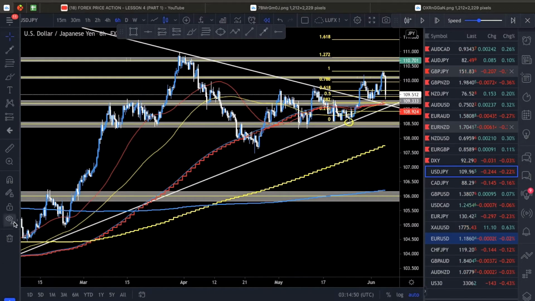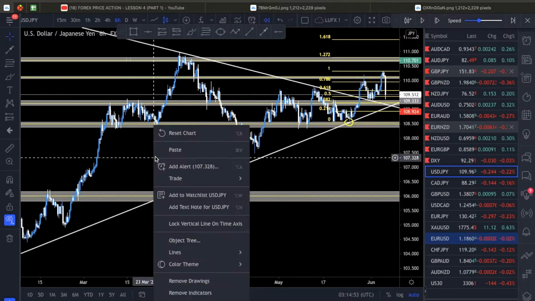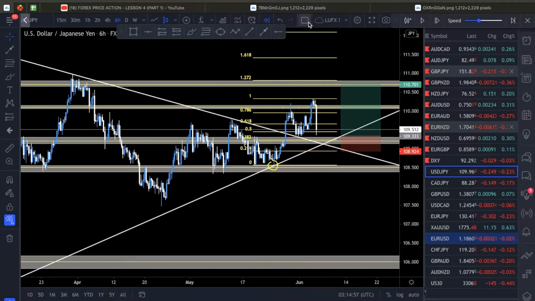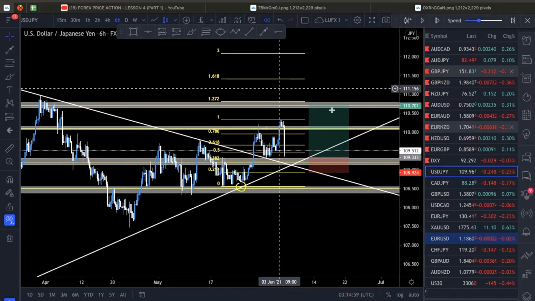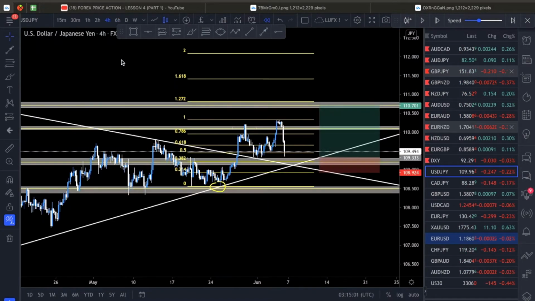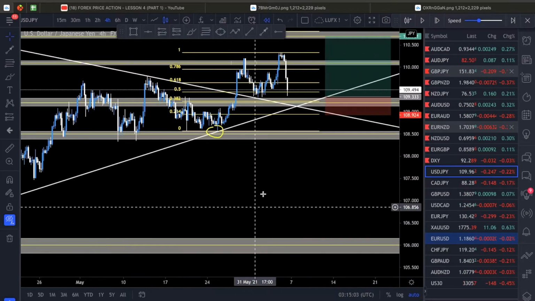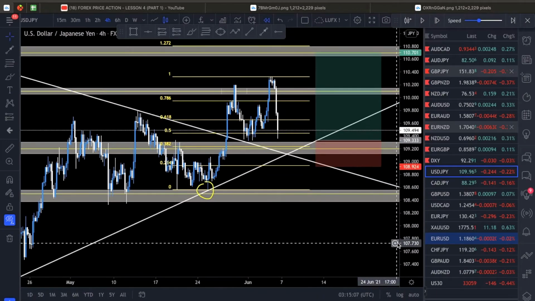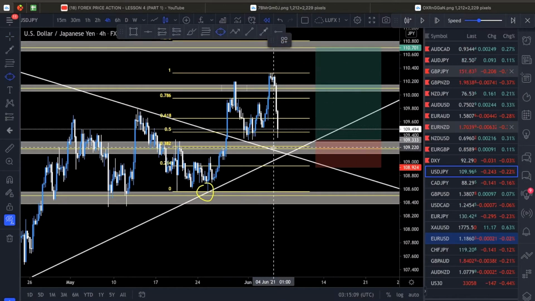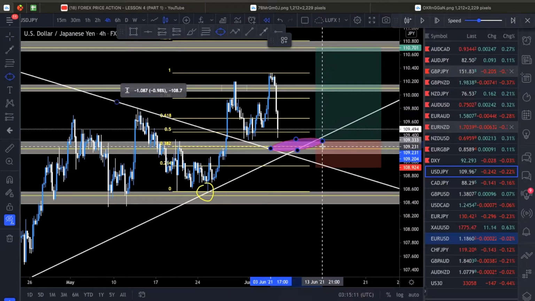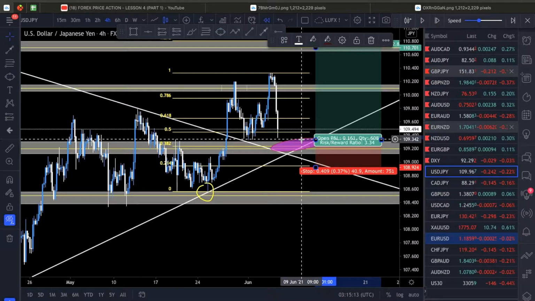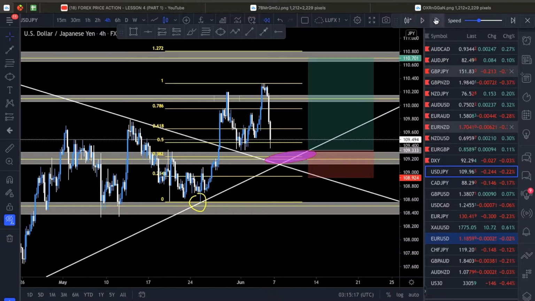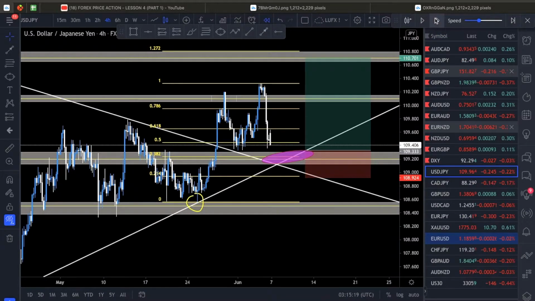So let's take those indicators off because we like our charts clean and nice, right? So let's see what happens when price gets down there. Let's drop down to the floor, since I told you what I'm looking at, what confluences and everything. So like I said, this is our little area we're looking at, right? For price to react and do whatever it's got to do, right? So let's go forward and let's see what happens.